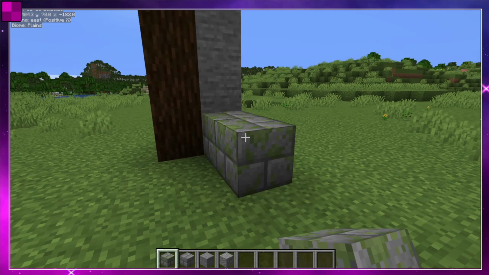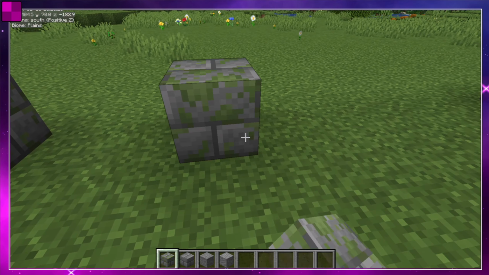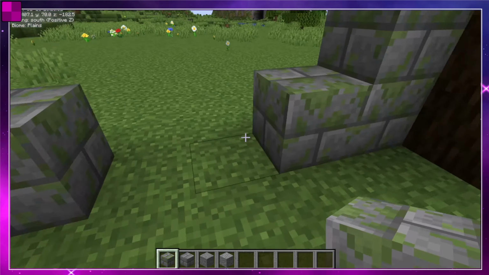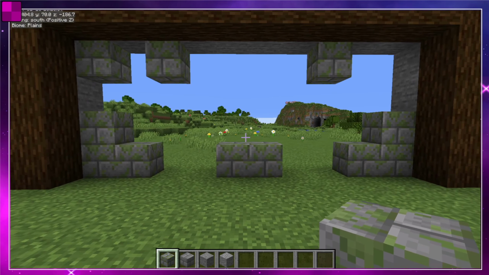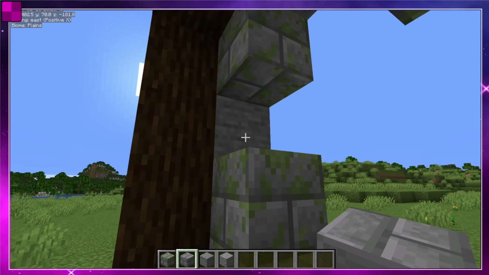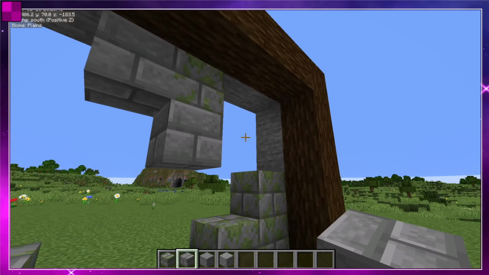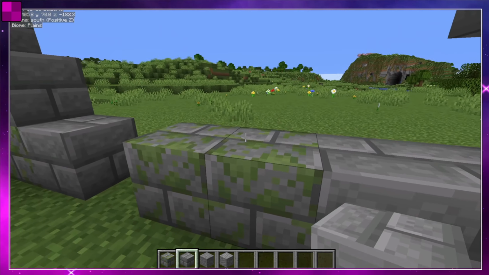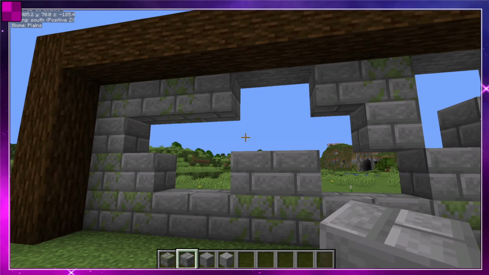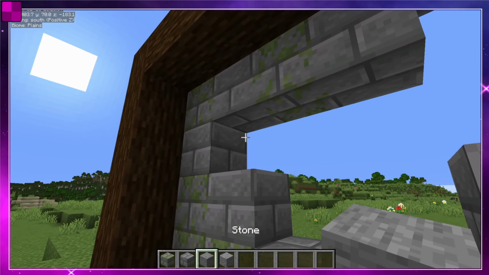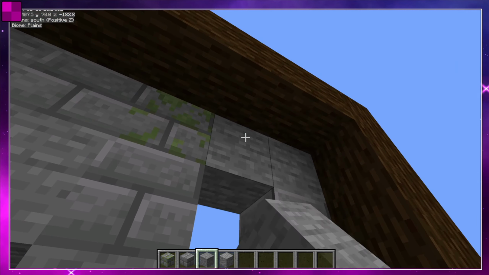We're going to start with the mossy ones and we're going to put these roughly around the edges in the corner, with the greater concentration of them being towards the bottom and the corners of the wall, something like that. Then we're going to go up the stone bricks and we're just going to throw those in, touching the mossy stone bricks like that. Very quick, very simple, just building up on top of it. So you've got little bits like that. From there, what we're going to do then is lob some stone in. And we're basically working our way to the middle.